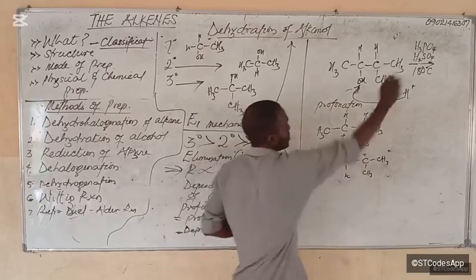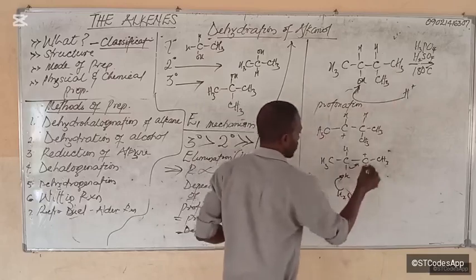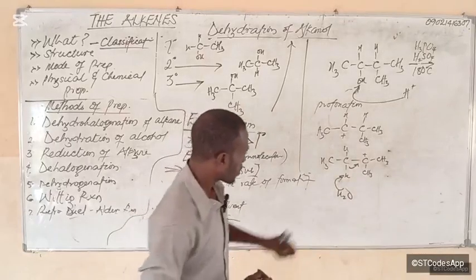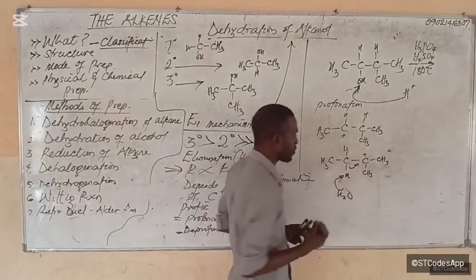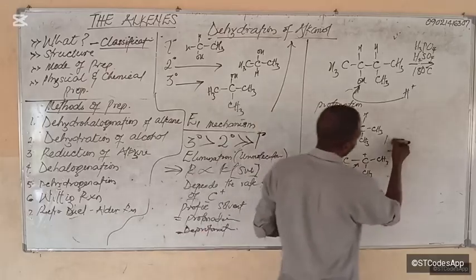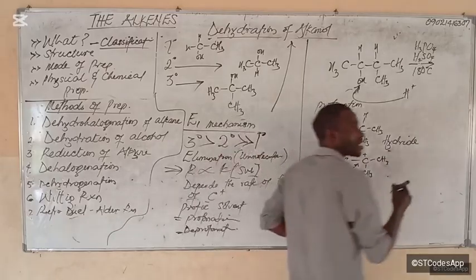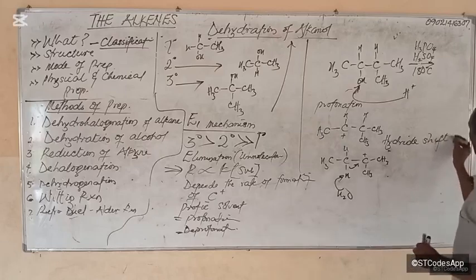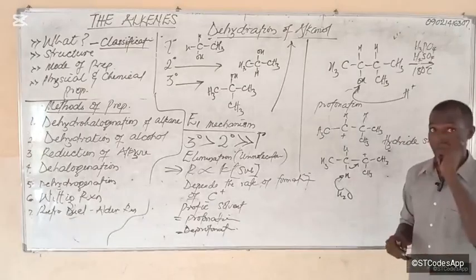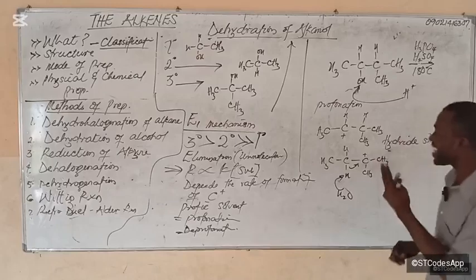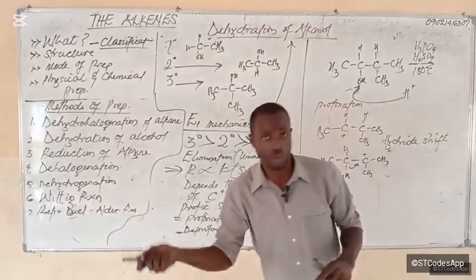So what will now happen? Then our water can now deprotonate this guy, and this bond now clips. Do you understand now? So this guy will deprotonate this guy, then the bond will now fall here. Now, why did this hydride shift take place? A hydride shift normally takes place in order to form a more stable carbocation. A hydride shift will only take place under two conditions, where the carbocation that is formed is not as stable as the carbocation that will be formed.